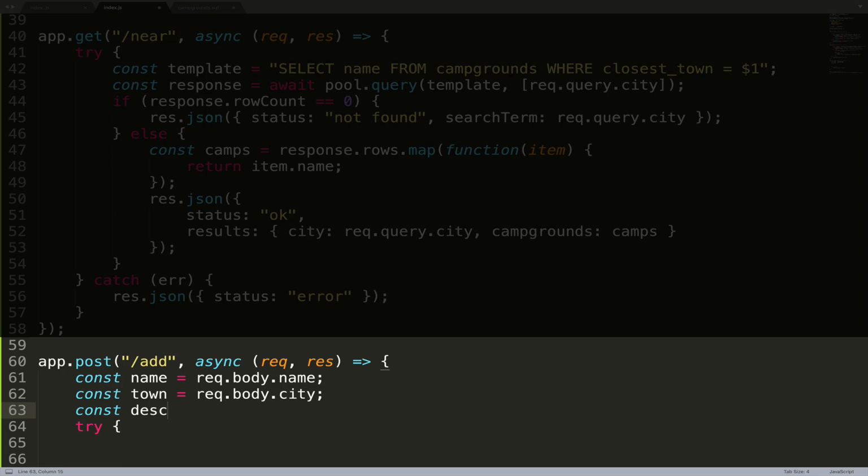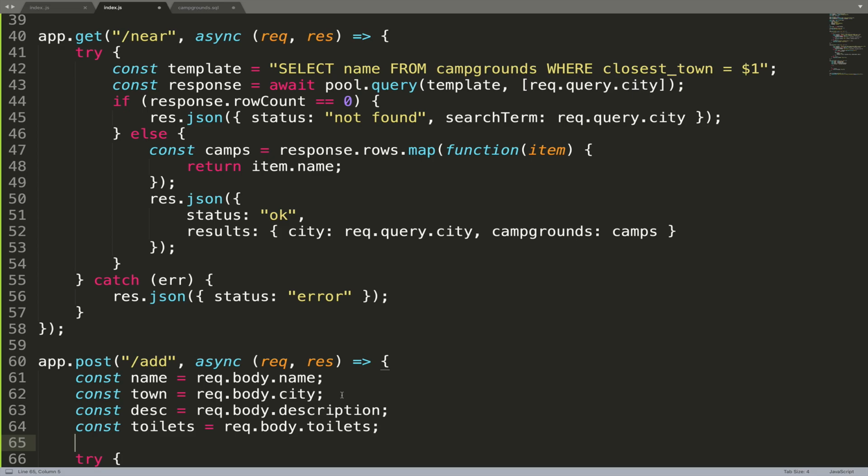I'll just call it DESC for description equals rec.body.description. All right, I think that looks reasonable.